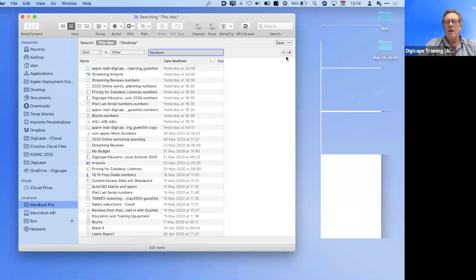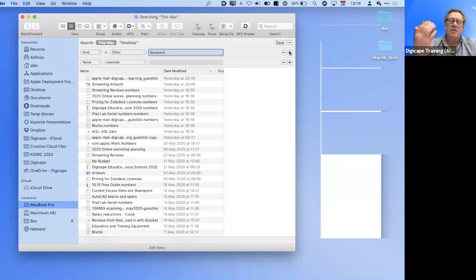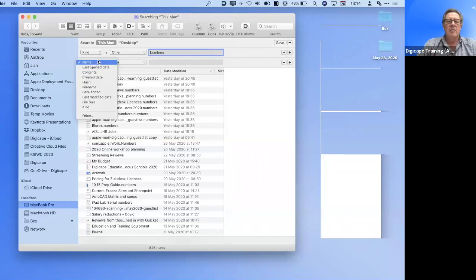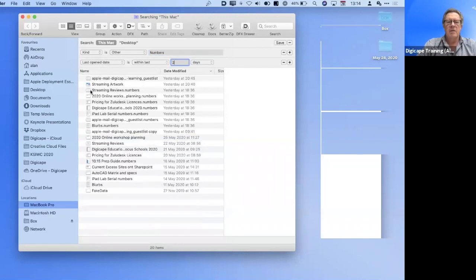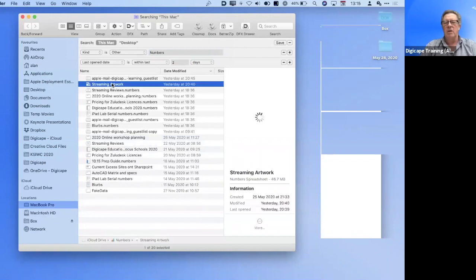So over here, the little plus button, I just can't find that drive. I mean, Steve Jobs once famously said when they introduced Spotlight, it's easier to find a file on the internet using Google than it is to find a document on your own hard drive. Does that resonate with anybody? I know, I worked on a document yesterday, cannot find it. So I know it's a Numbers document, but I opened it in the last 2 days. Here are all the Numbers documents I've worked on the last 2 days, 20 items. I can sort by date, I'm sorted. Streaming artwork, that's the one I want. It's just doing a preview of it.